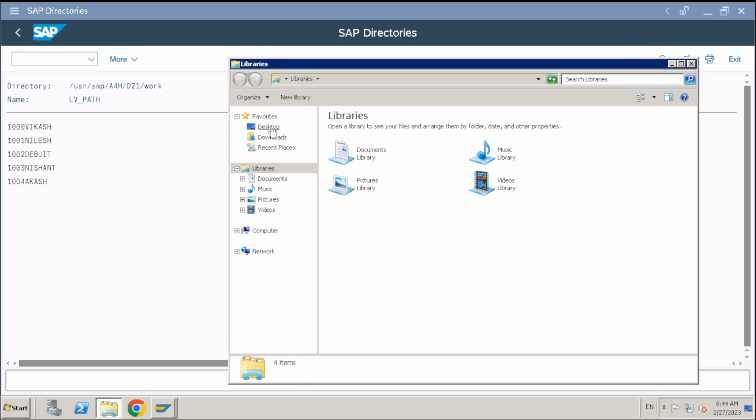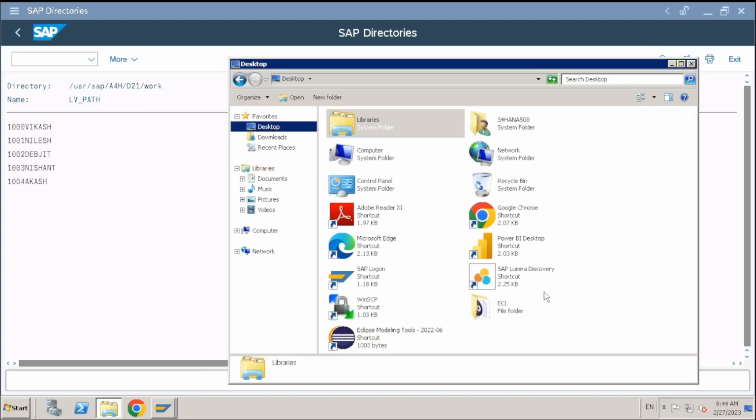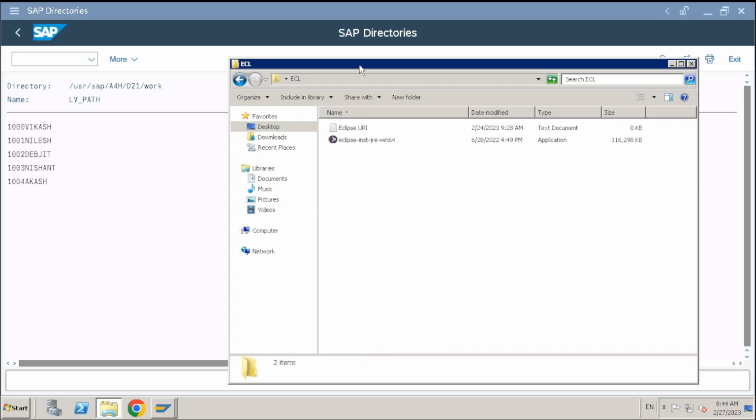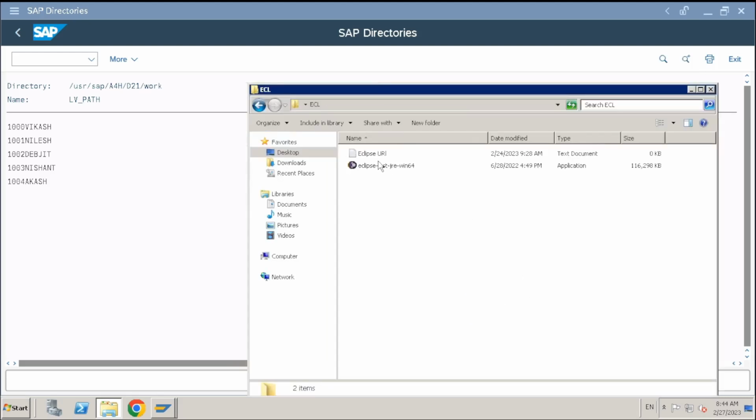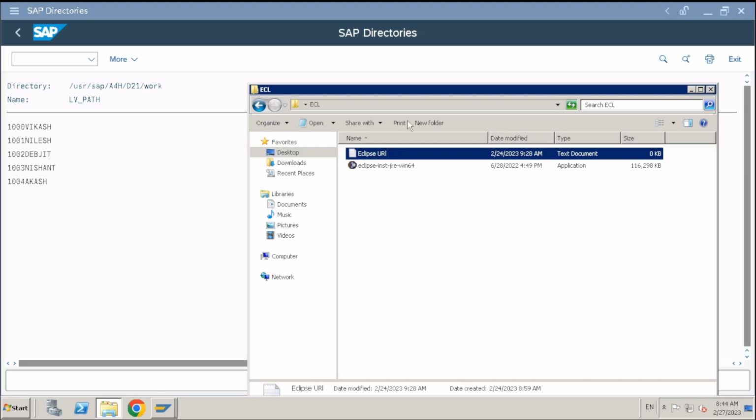For example, go to desktop, go to some folder, this folder. To access this file, what is the path? This is the path: C, users, username, and the folder, right?